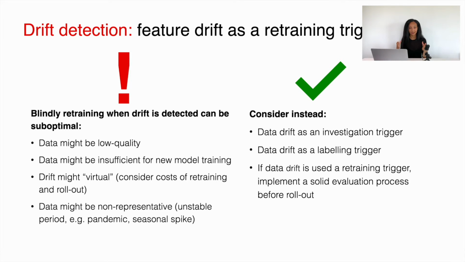Instead, consider understanding data drift and using data drift as the investigation trigger. So if you detected a drift, for example, for quite a lot of features, it makes sense to take a look at your data and figure out what is the reason for drift. So maybe it's better to have a drift as the investigation trigger or labeling trigger, and then based on your analysis decide whether you want to actually retrain your model or maybe do something else, like fall back to some rule-based system, or maybe just do some experiments with different types of models, so maybe you can come up with a better solution for your task.